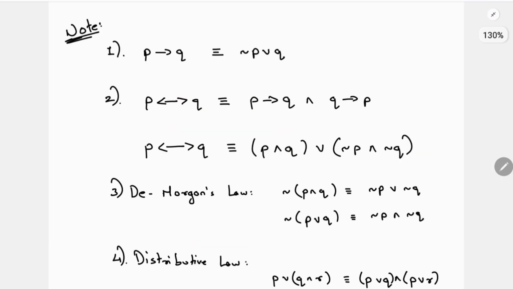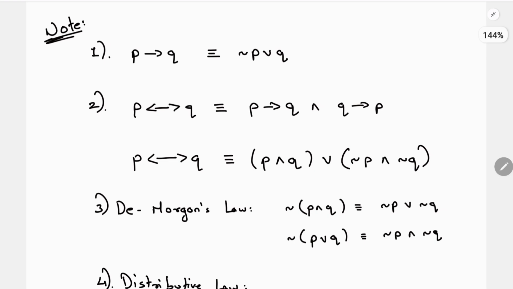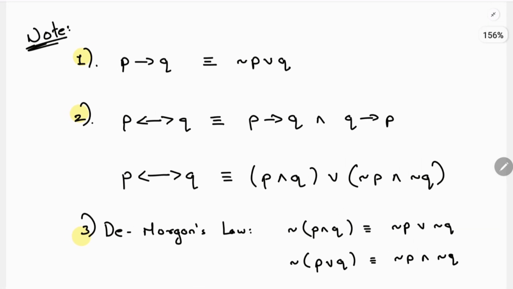Just a second. OK, so note this important point. Whenever we want to remove the conditional sign between two variables P and Q, we can remove it by negation P or Q. Whenever there is P implies Q, we can write negation P or Q; both are the same. So when the question says remove this sign, we can use this logical equivalence.